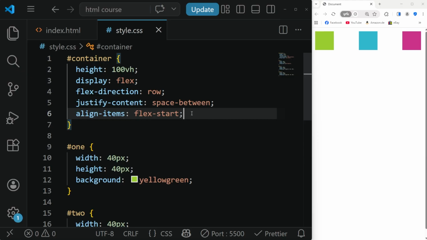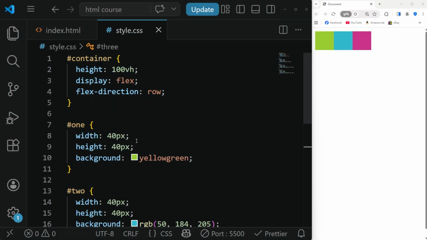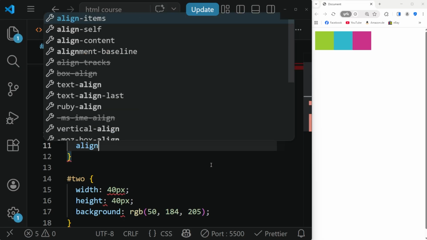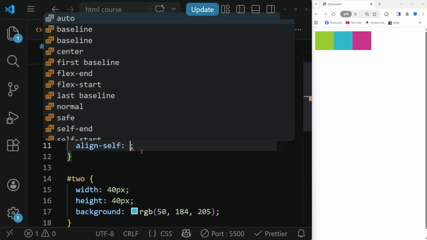But there exist a couple more properties that you might want to use from time to time, so I'll explain them to you as well. So for now, let's delete this. Now you can also align individual items by using a different property on one of the individual flex items. So use justify-content and align-items to align all of the elements at once, but maybe from time to time you only want to target a single element. And in order to align a single item, a flex item, you can use align-self instead of align-items, which you would use on a container. So align-items for the entire container, align-self for an individual item.